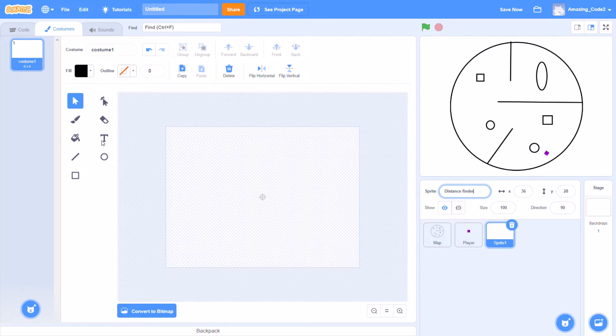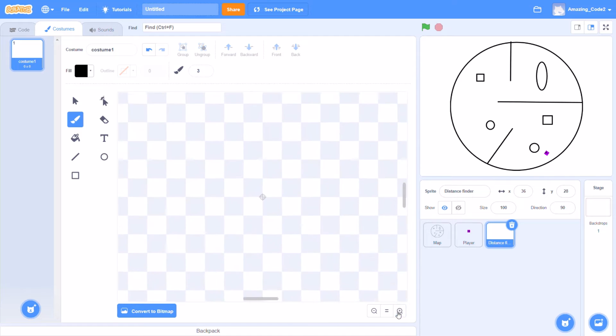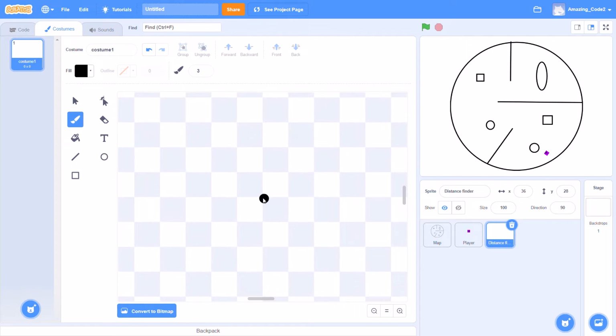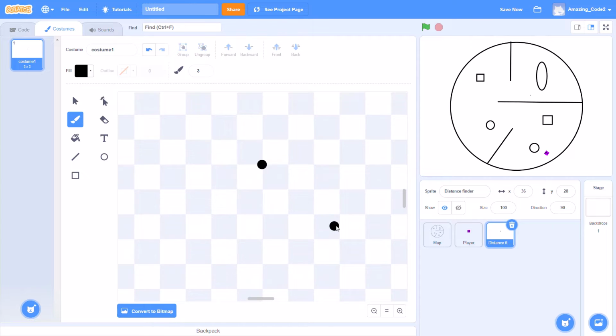And it's just going to be a very tiny dot, like 3 pixels in the center. So just click the plus button a bunch and a very tiny dot right there. That's all it's going to be. Maybe you might want to make it like 5, just in case your collision just doesn't work.